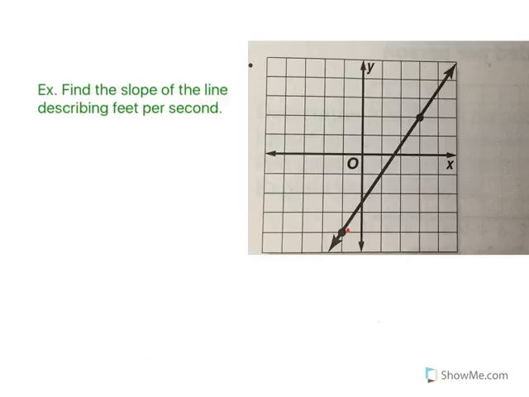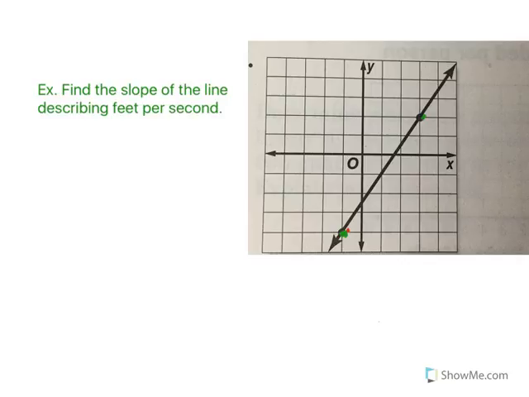So my next example is I'm given a graph this time. I'm not giving you a chart. I'm going to ask you to find the slope or that constant rate of change of the line. And we can see that this is going to be a constant rate of change because that line stays constant. It's going up at a constant rate. That line is completely straight at the same angle every time it goes up. So what I'm going to do is look at the 2 points that I'm given. I'm given this point. I'm given this point.